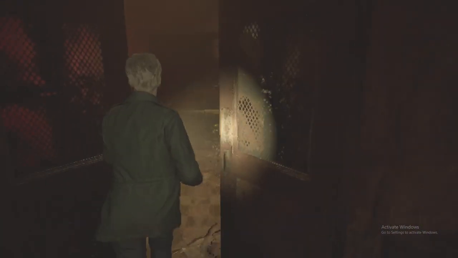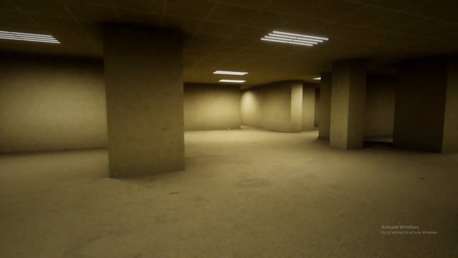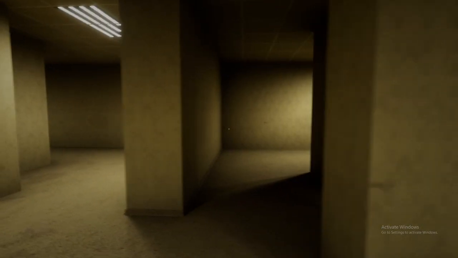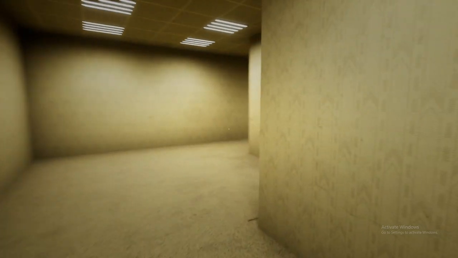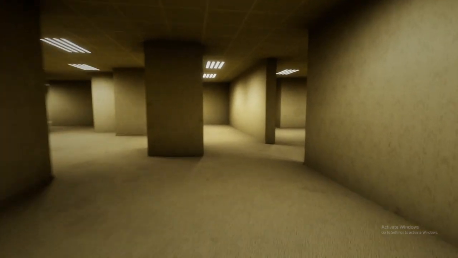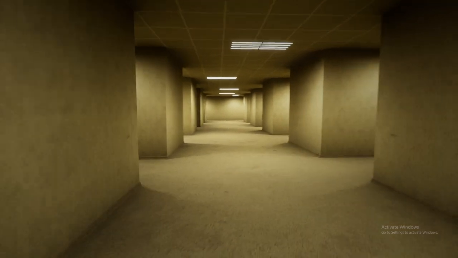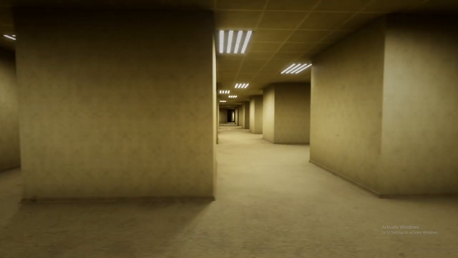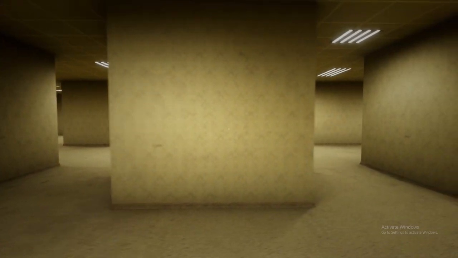Number one, you are aware that the backrooms is an otherworldly place based on an internet creepypasta that is only accessible if you happen to clip out of reality, where you end up in a place that's outside of the earth and detached from reality, typically consisting of seemingly endless yellow rooms.